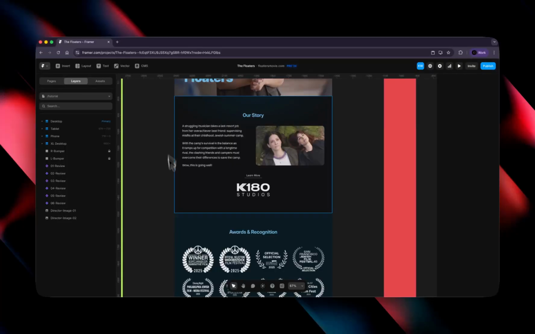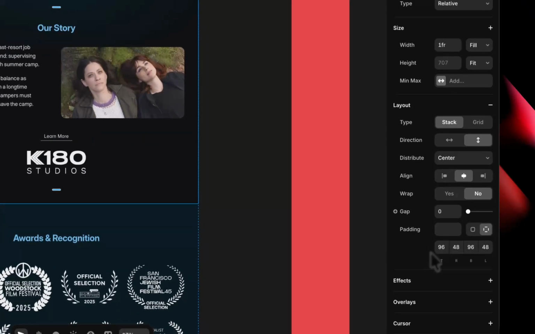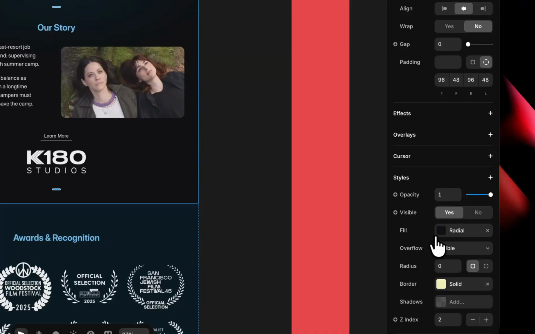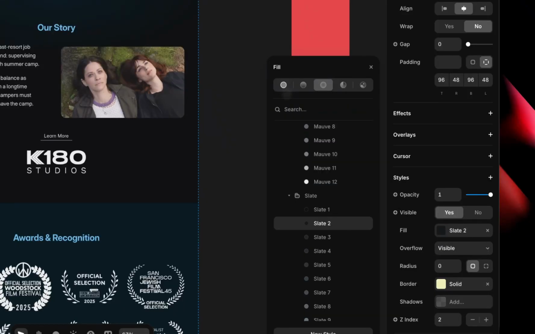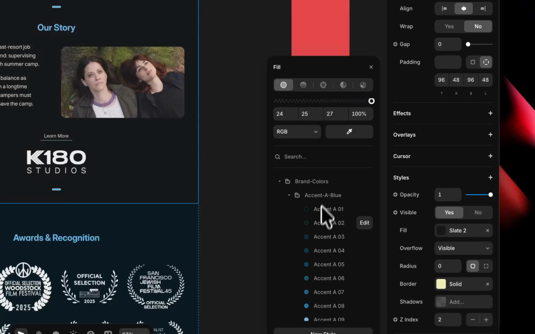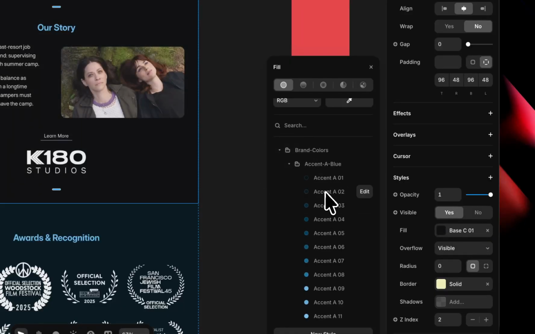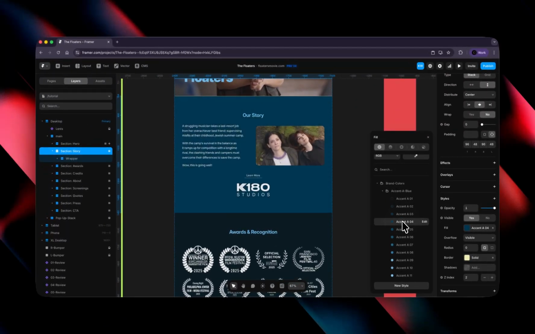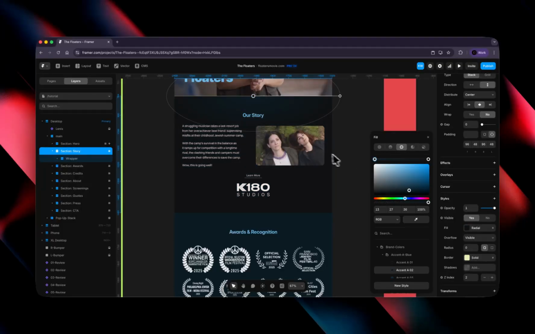Let's talk about changing the background of a section. If you select this section, when you hover over it you see it makes an entire square around the section, click on it, scroll down to fill. This is a gradient, this is a regular fill. So either you can go base 1 or you can go accent 2, accent 3, accent 4, or you can make it a gradient.